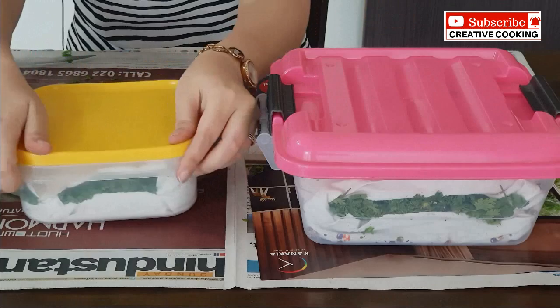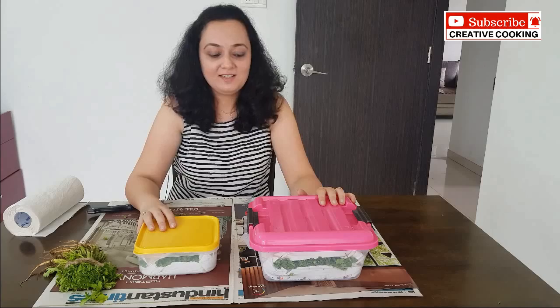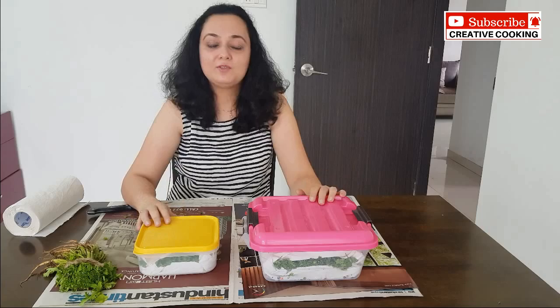Both containers are now ready for storage. With so much coriander, I am going to make some green chutney — I will put the link here so you can check out that recipe. I am also going to make Pani Puri at home, because fresh coriander is the best for that. There is also one Maharashtrian dish called Kotham Birwadi that you can make with this coriander.